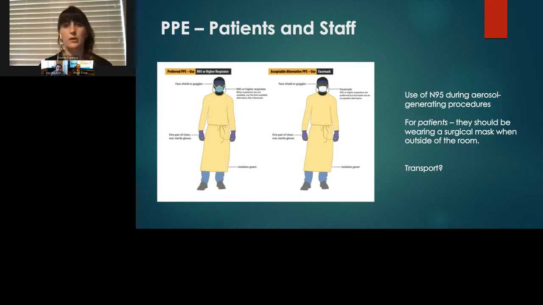One process that I encourage people to really consider is, are you going to be in the room when that patient is having an aerosol generating procedure? If not, then you only need a surgical mask. And if you will be in there, then you need an N95. One thing we were really struggling with was, how do you know if it's been an hour since that aerosol generating procedure? Because we know it requires about an hour for a normal patient room to have enough air exchanges to circulate the air and get rid of any aerosolized SARS-CoV-2 virus. And how do I coordinate that? How do I communicate that?